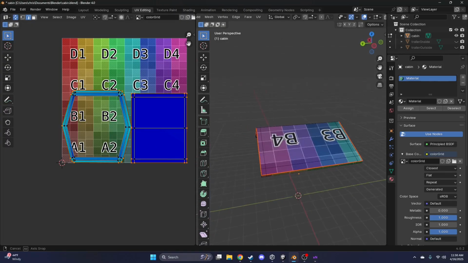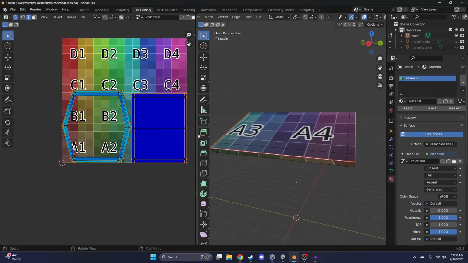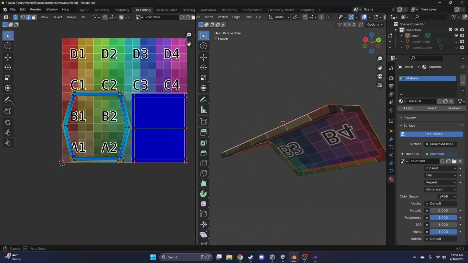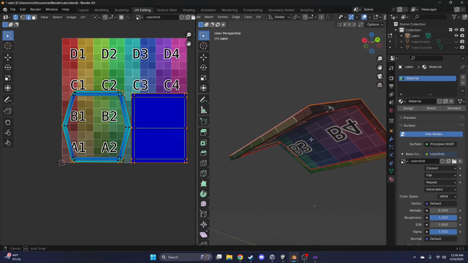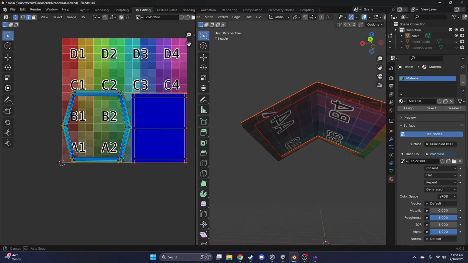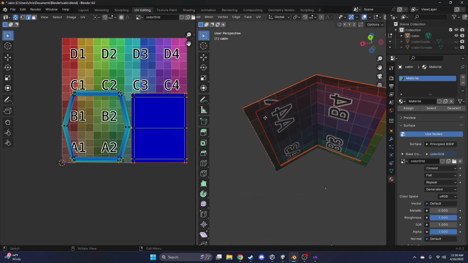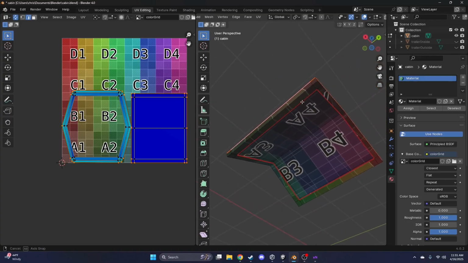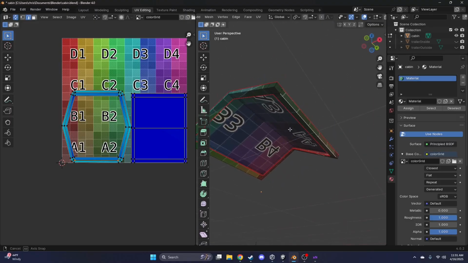Oh yeah, look at that. Very flat. Very beautiful. Not stretchy. Now we just need to make the edge not stretchy. So let's think. We should probably grab it here.